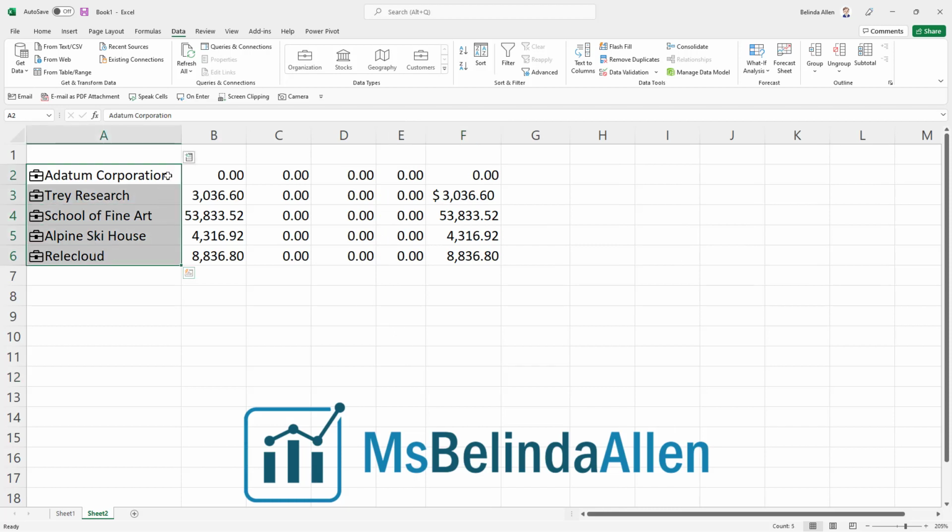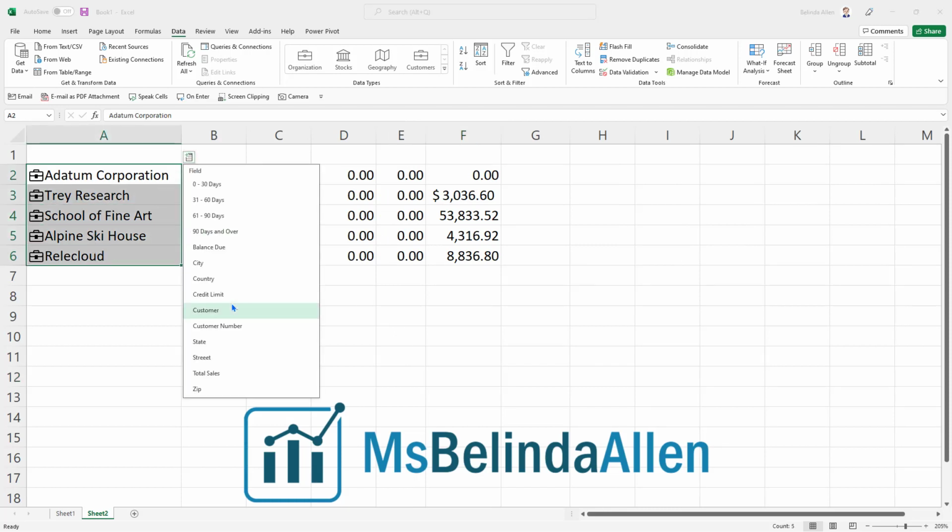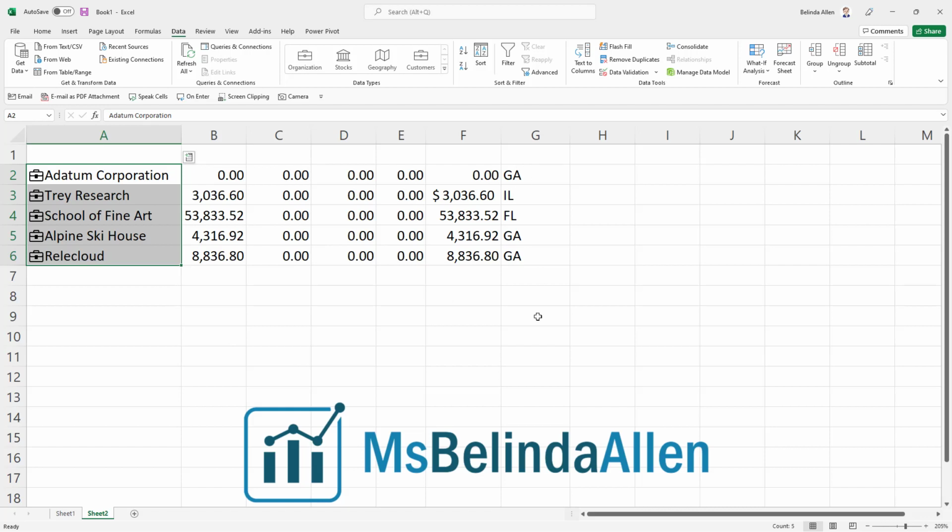And if I wanted to, I could come in and add, like, maybe the state that they live in, and there's the state. This is fascinating to me. So this is Excel using the data types, and specifically a data set that I've marked as data types in my Power BI service connected to my Business Central. Whoa, my mind is going just crazy.